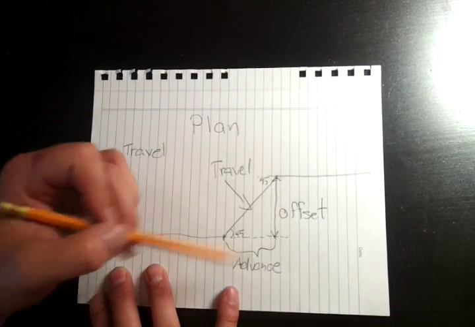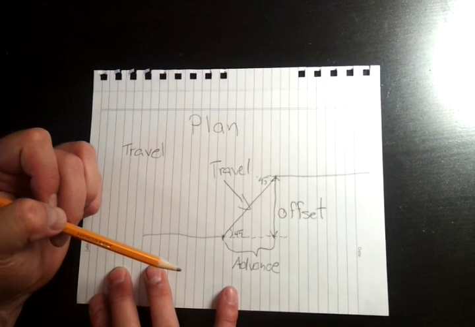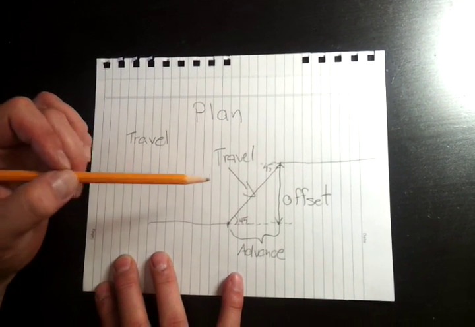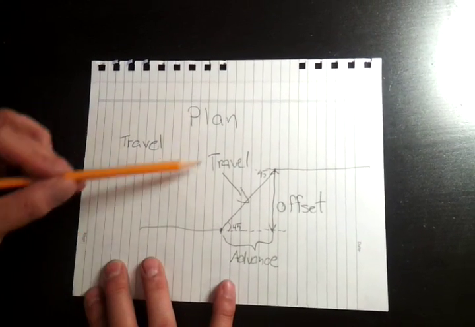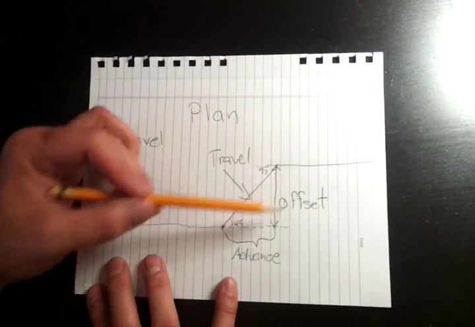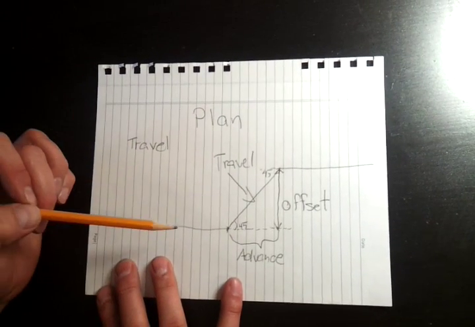And there's a definite ratio between the travel, the offset, and the advance. Now in our next example, what we're going to do is show you what the actual relationship is between the three of them in different triangles, and we're going to start with the forty-five.